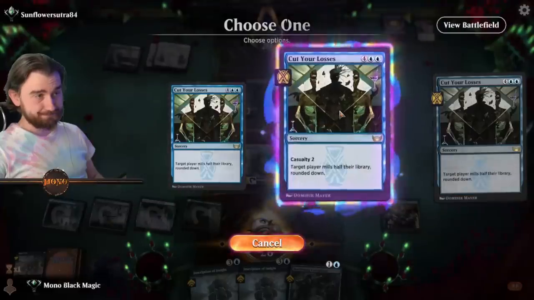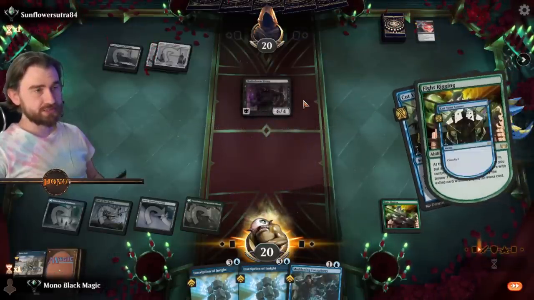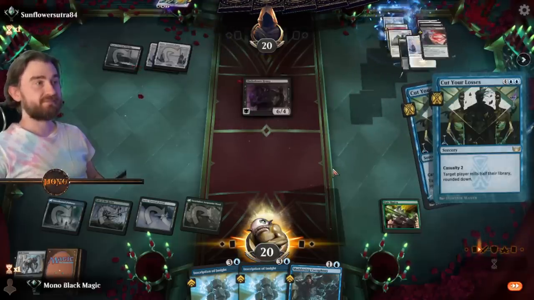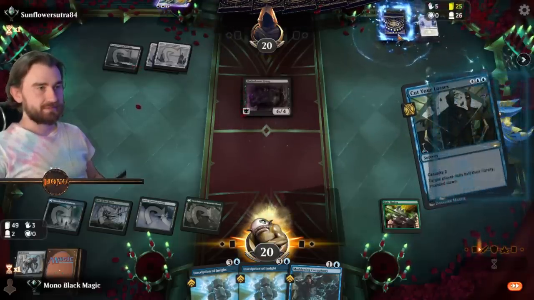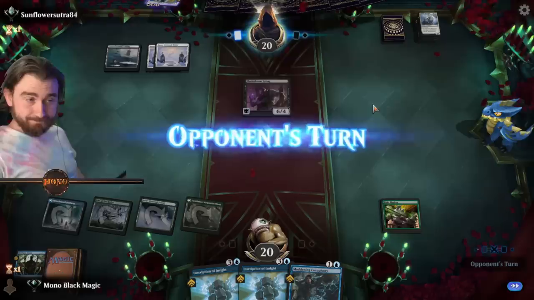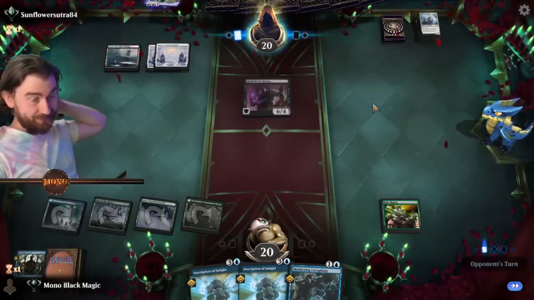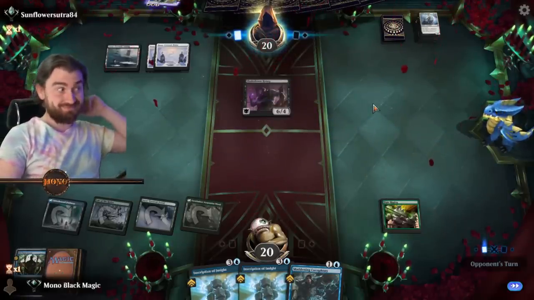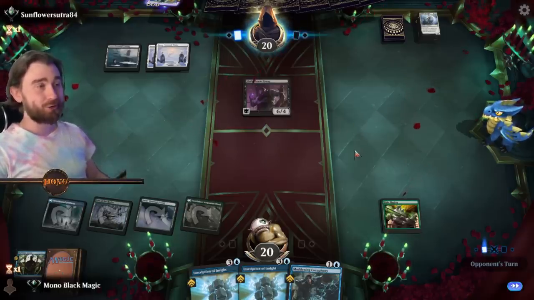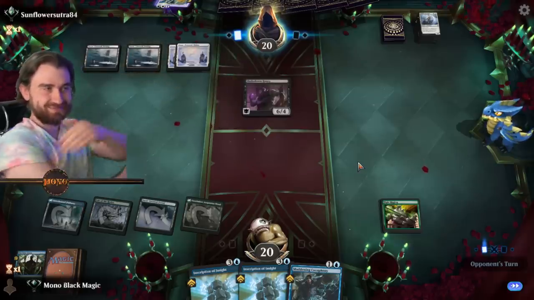Yeah, cut your losses. Bada-ba-dish. Cut your losses! I think we got him. Like, this fight rigging combo, pretty good, honestly. It's pretty good. It's pretty freaking good.